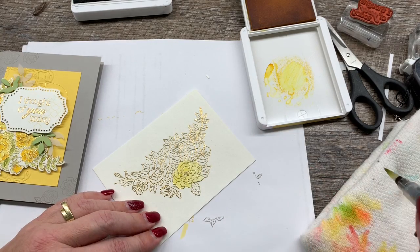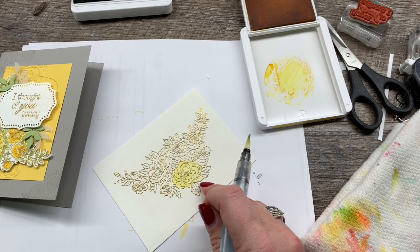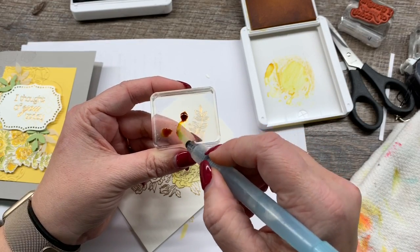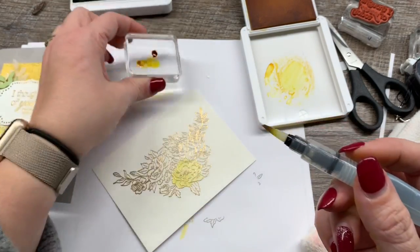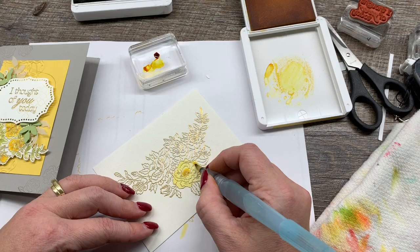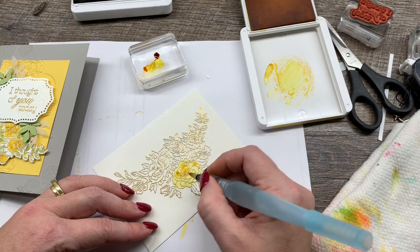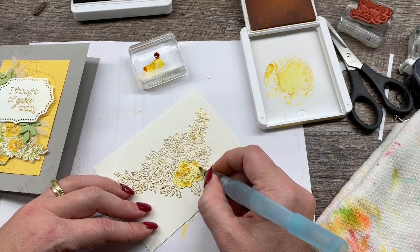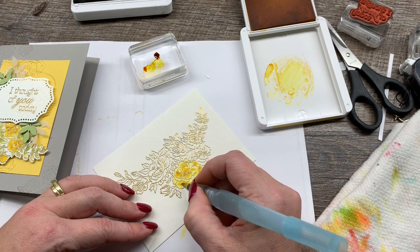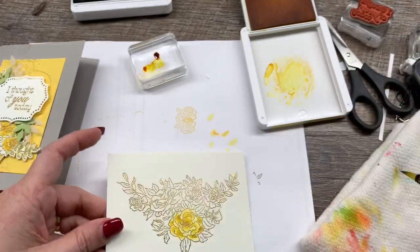So I'm laying down a layer of light Daffodil Delight ink. Now I've also taken a clear block, and I've added a drip of my Crushed Curry yellow. This is a little bit darker yellow, and it's going to allow me to add some gorgeous highlights or shading into my watercolored area. And I think you will agree this adds a lot to the look of the image, to add those shaded areas. Isn't that beautiful? All right, so continue to do that.